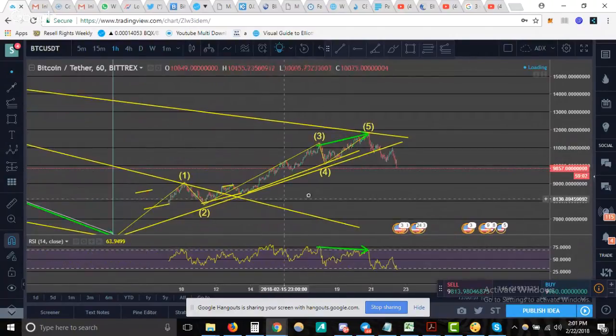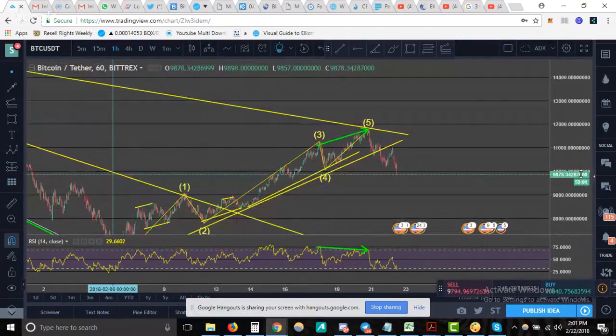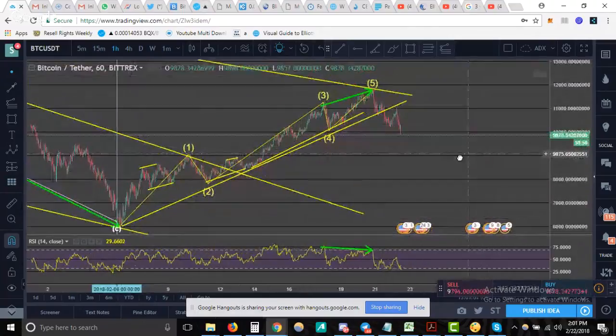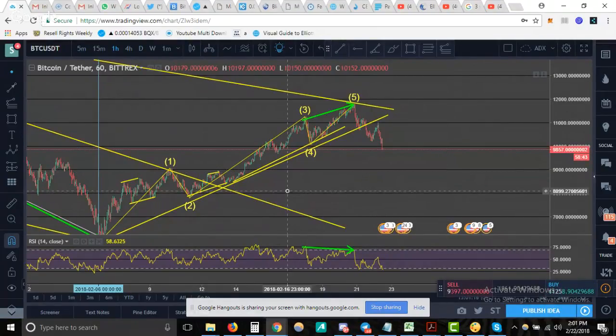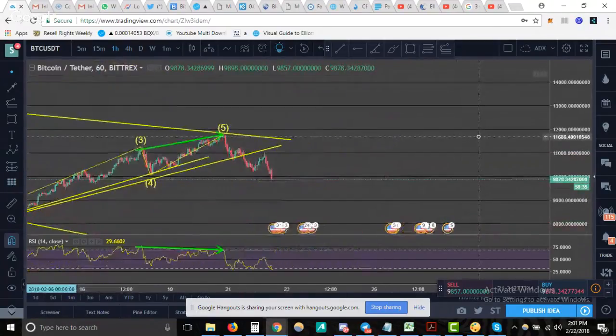So what do we expect to see next after a 5-wave motive has been completed? Now we're expected to see another corrective pattern, another A, B, and C. But the pattern in which that A, B, and C forms can be based on what is forming. So the corrective pattern will be A, B, C. So what we expect to see from this market here is, let me label it and show you, this.